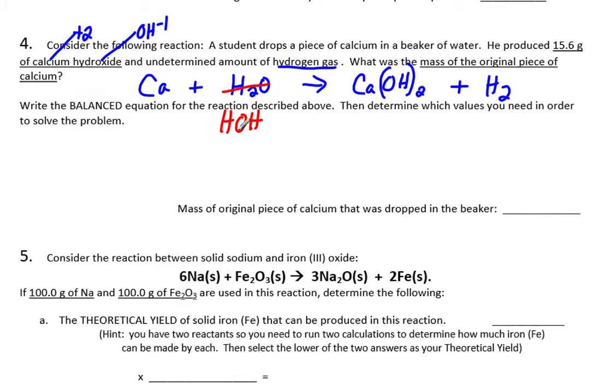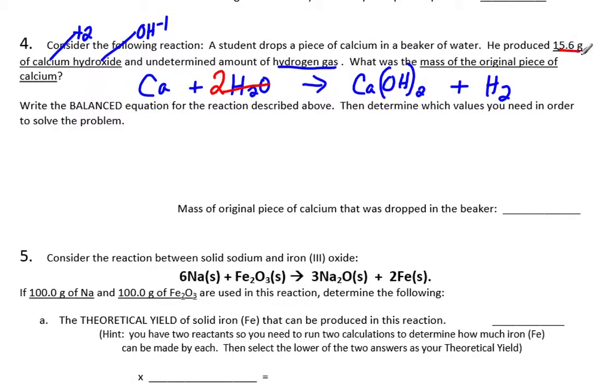So now if I relook at this, calcium's good. 2 hydroxides, I've only got 1 here. Let's make it 2. So now I've got 2 hydroxides. That's good. And then H2, well, look at this. 2 times H. I'm good. So all I need really is a coefficient in front of my water. So that little hydroxide hydrogen business helps. All right, write a balanced equation. We did that. We're not going to create a whole big table because we have only one little problem to solve.